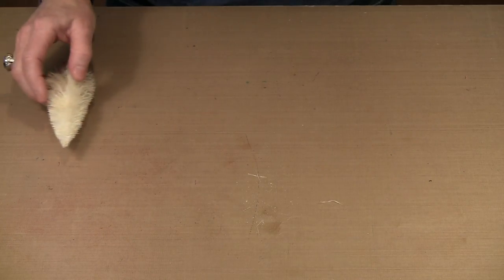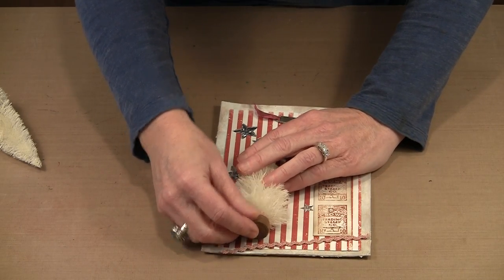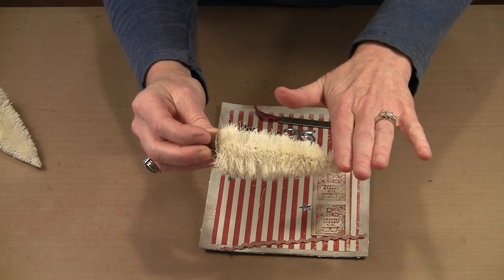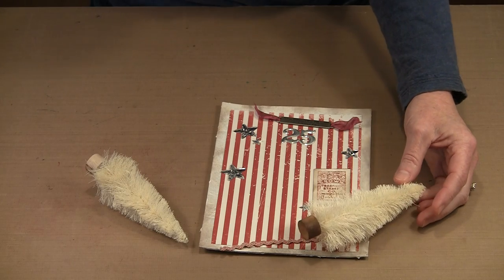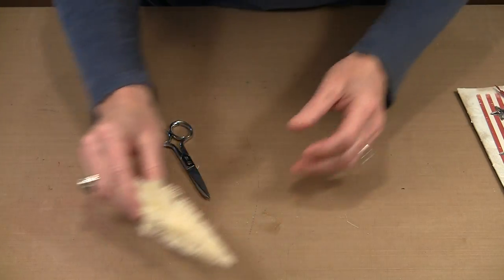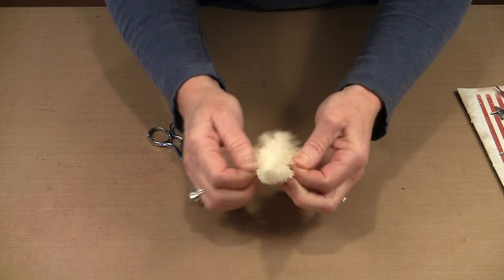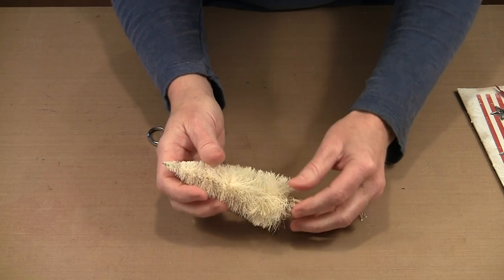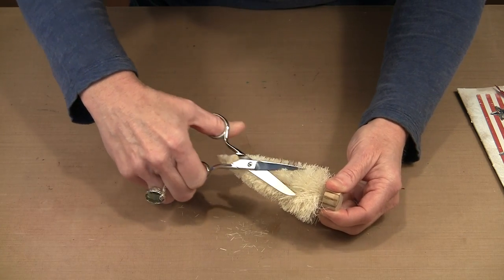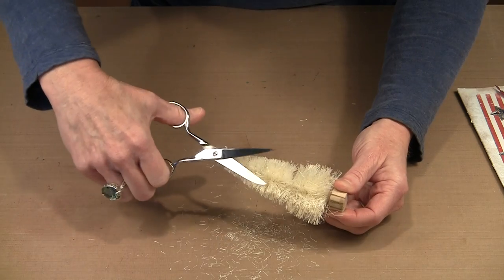In order to get this tree to lay reasonably flat on your page, if I hold this up so you can see the profile, you can see that this is actually flat — not because I've squished it, but because I've cut it. Get a pair of scissors sharp enough to handle cutting the bulk off of this. Pick a side, come in with the scissors, and trim like this until you have flattened the back of the tree so that it will lay nicely against the front of your book cover.